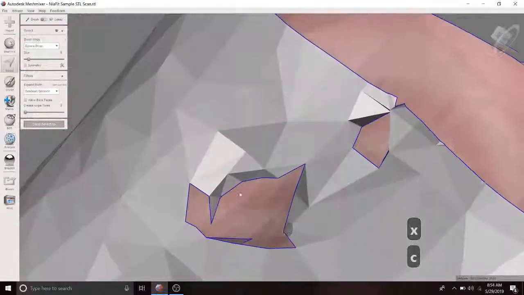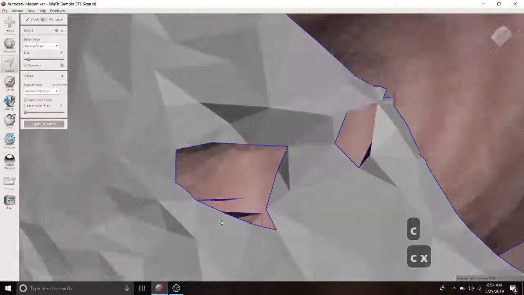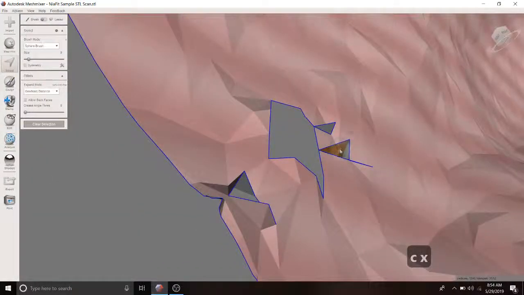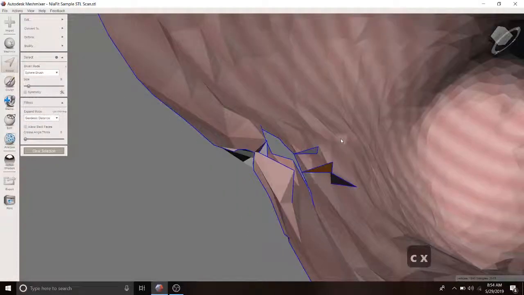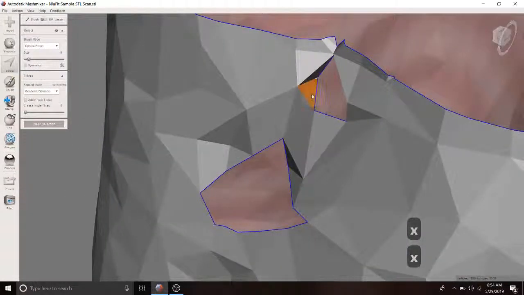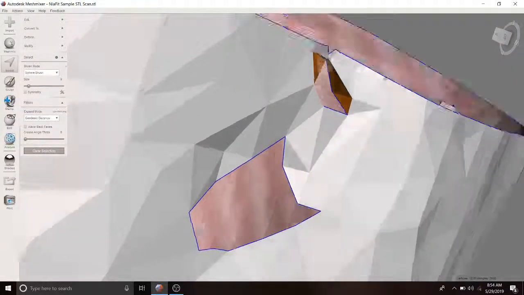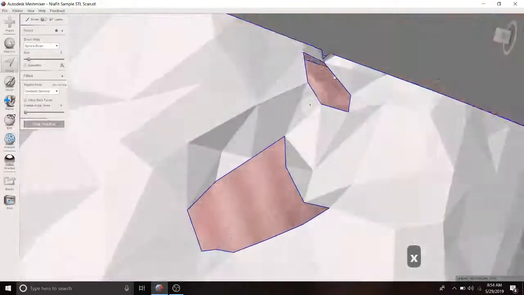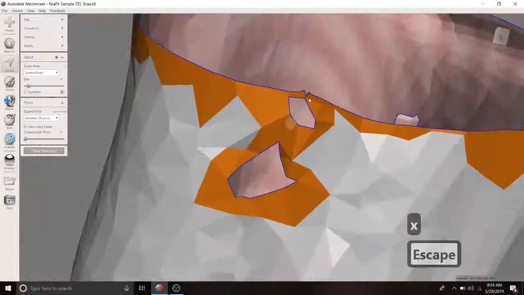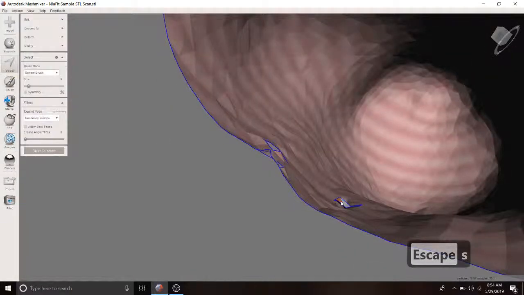Okay, not really. There we go, just cleaning up this hole. In general, when you want to fill a hole, it's nicer if it's cleaner, right? It just gives you less trouble. So if you can individually select these points, this is a pretty bad practice in general. Try to do things more on a global scale, but there's only a few of them. It makes sense to fix it. Okay, so let's expand to delete this one.